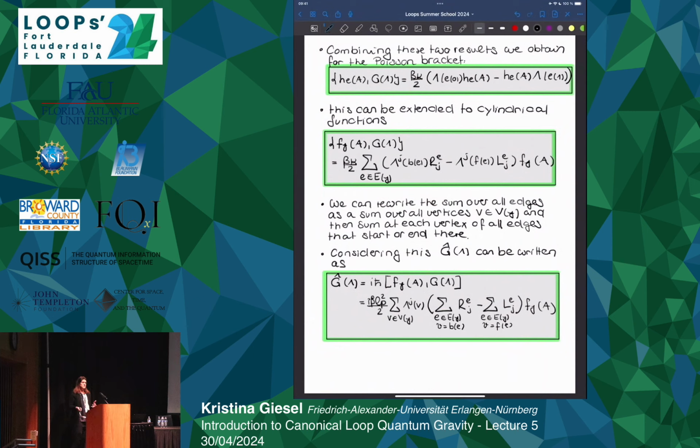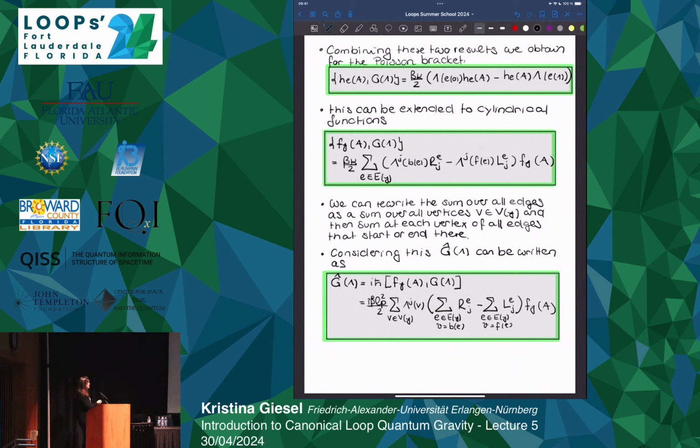And when we discussed yesterday the structure of the kinematics in loop quantum gravity, we did the same thing. First we were looking at the Poisson bracket of the flux with one holonomy. We could promote this to flux vector fields acting exactly like this. And now we can do the same here. We can extend the action to cylindrical functions, which we called f gamma yesterday. A cylindrical function is defined with respect to some graph gamma, which has finitely many edges. So I just lift this action for one edge to the case of many edges.